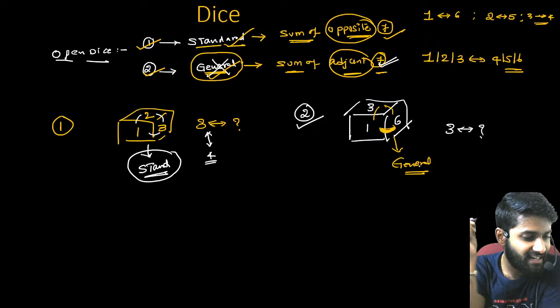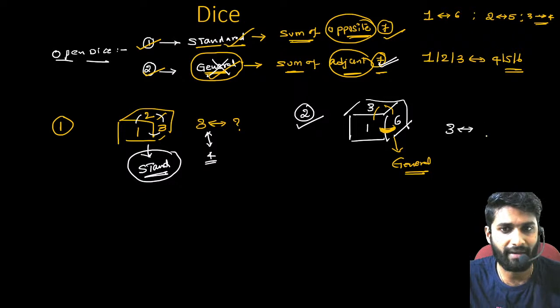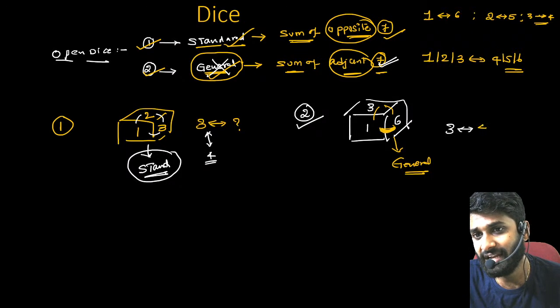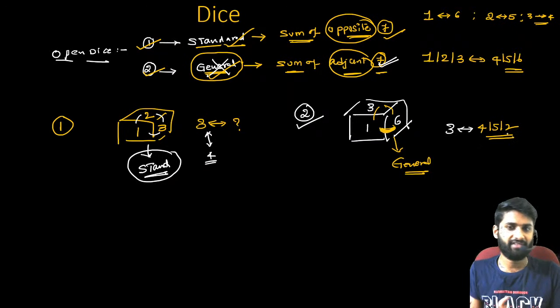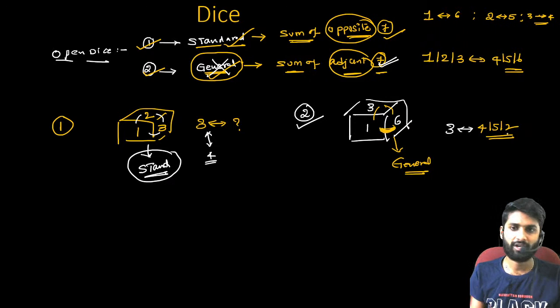If it is a general die, the opposite number of 3 we cannot state perfectly. Definitely 6 is not the answer, since 1 plus 6 is 7. Then what about the remaining ones? It could be 4, 5, or 2. So the answer can't be defined with a single one. If it is a general die, we cannot fix a particular number. So the opposite number of 3 is either 4, 5, or 2. You can go with any two adjacent sum exactly 7, not more than 7 or less than 7.